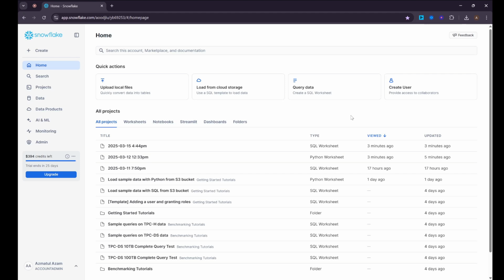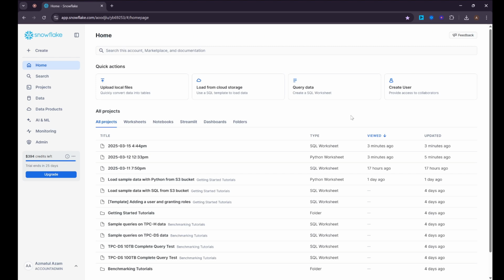In this video, we are going to write our Snowpark code. This Snowpark code is going to load the data from our S3 buckets to our staging layer tables using the copy command. Once we have the data in our staging layer, then we will move this data to our raw layer tables by using the data frame concept of Snowpark.